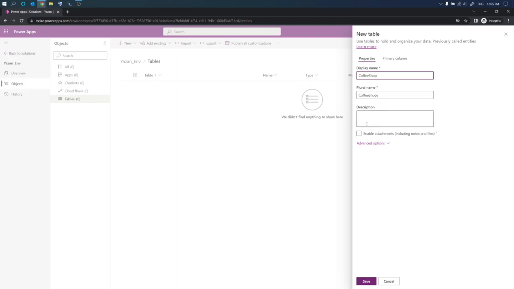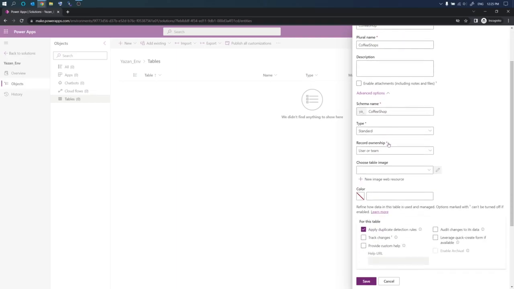You can add a description if you want. There are some advanced options here. As you remember, last time I talked about a prefix. In the schema name, you will see that prefix showing up. So YA, these are my initials.